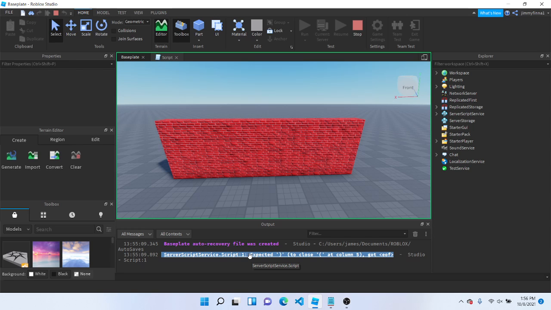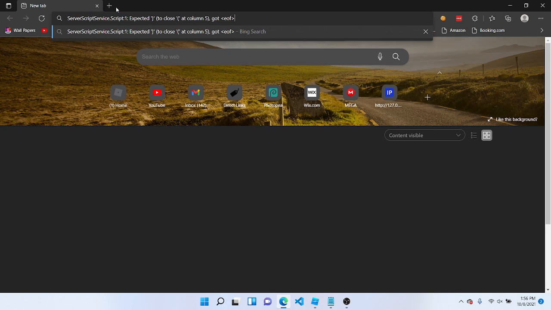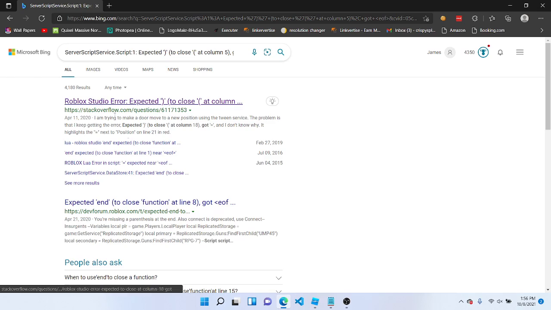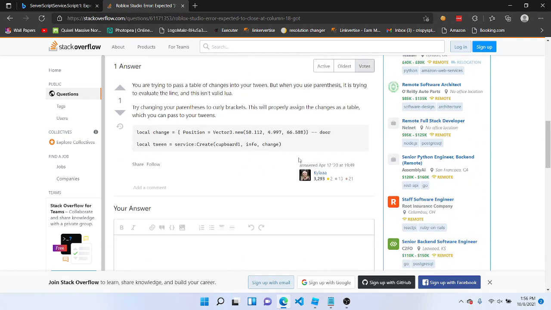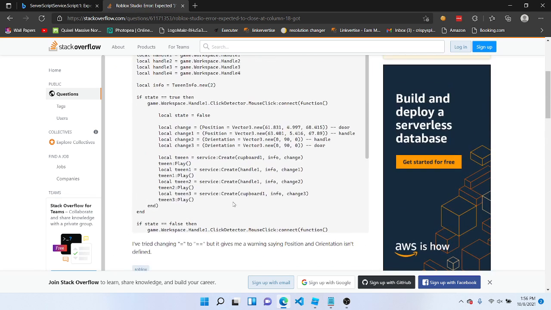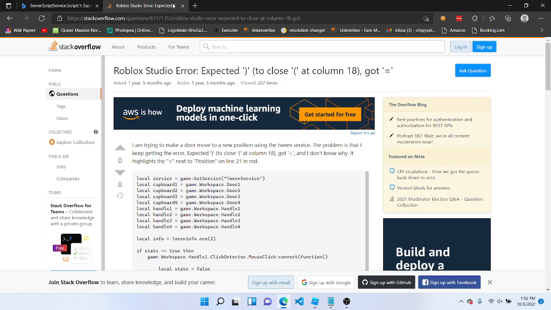I'm actually going to show you how you can fix errors that you maybe don't understand. You can press copy, right click, copy, or Control C. I'm just going to do this for now, for simplicity. And we're going to go to your browser, and you're going to paste it. You should find plenty of resources. Usually the first resource is fine, but you might have to scroll down. Obviously no one's going to have an issue with printing, but you can still find some resources on how to fix it here.